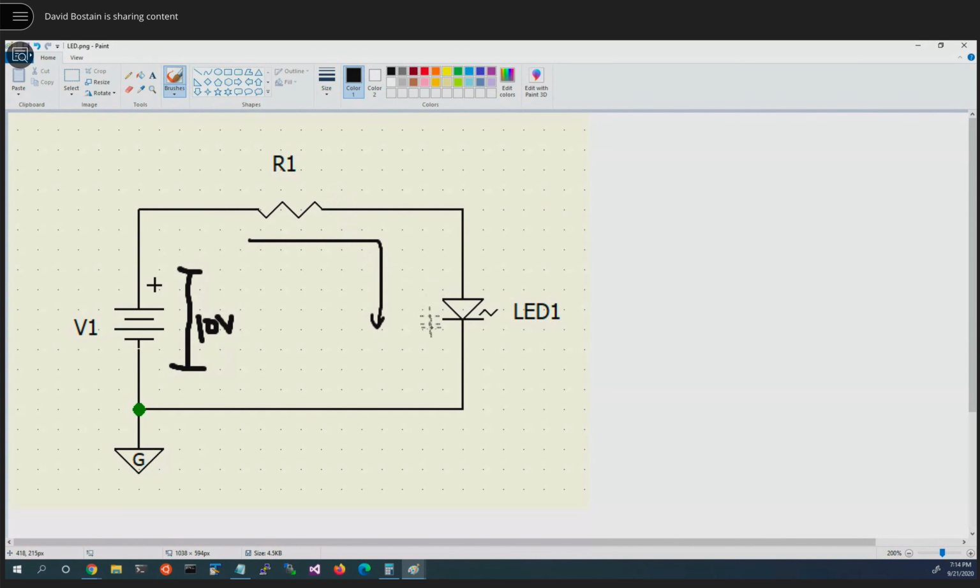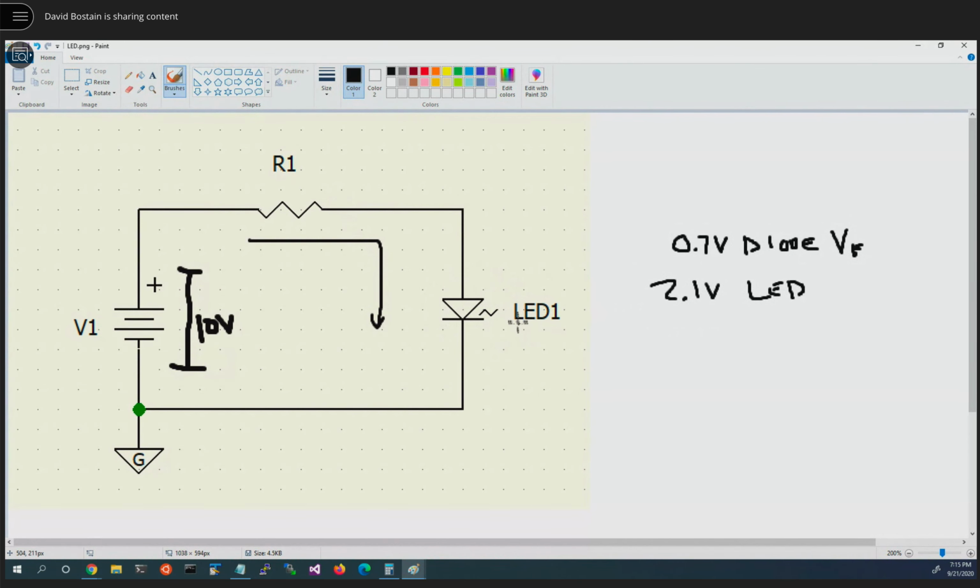So first of all, we examine this to find out, is this an LED or a regular diode? If it's a regular diode and you've not been told differently, you're going to use a 0.7 volt drop across a regular diode. That's VF. If we're going across the LED, VF for this class is 2.1 volts. Unless you're told otherwise, and you might be.